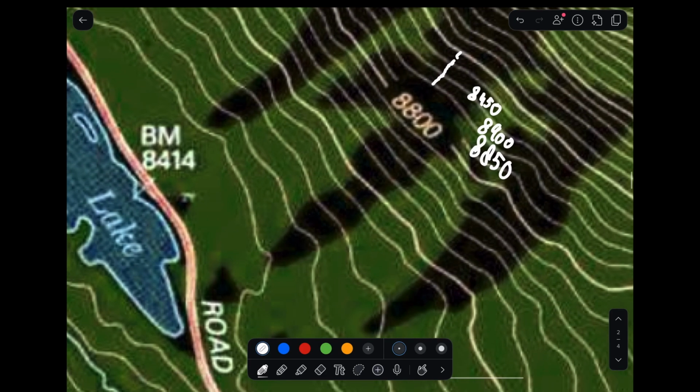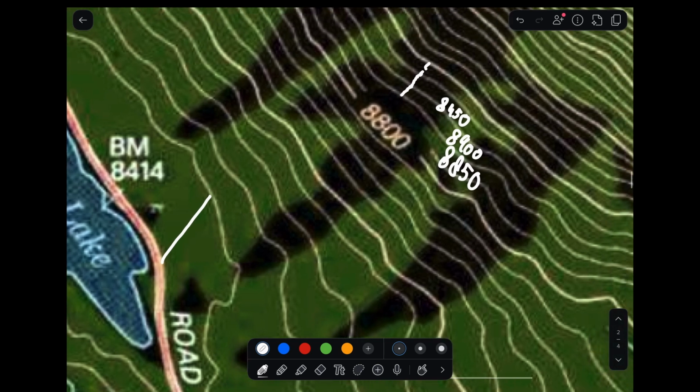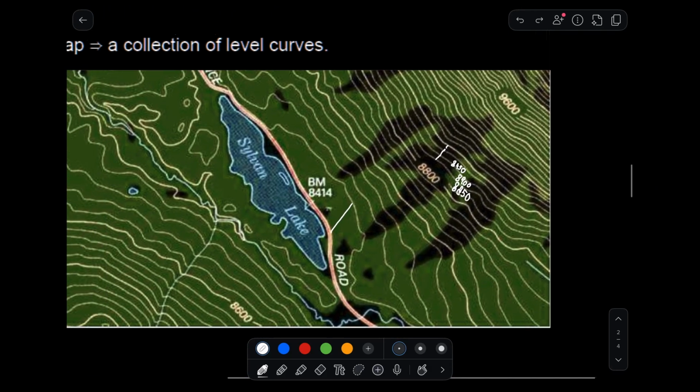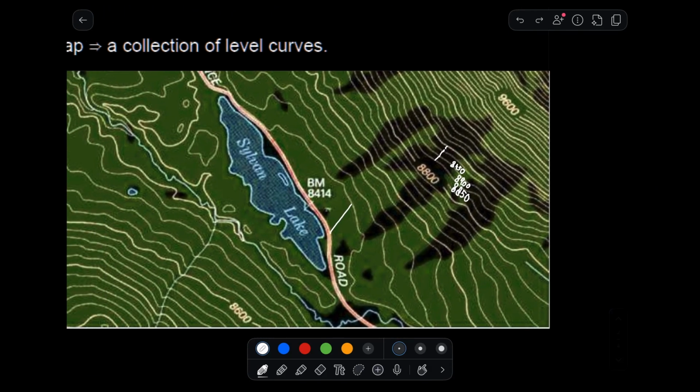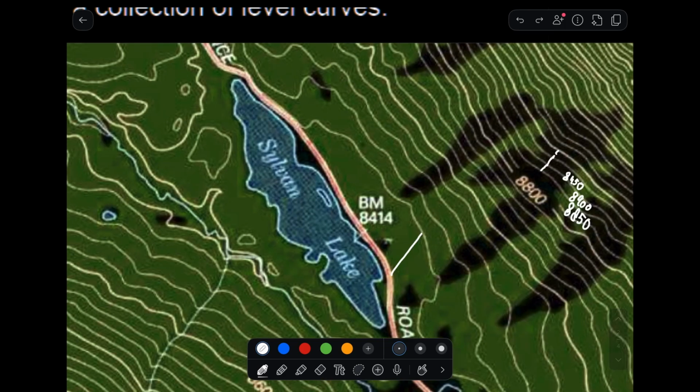Over here, you have to walk a little bit farther to go up that same distance between those curves, right? You have to walk all the way over here to reach the same change in your elevation as you would right here, right? These changes are important because it helps us understand the steepest and most flat parts of an area, right?